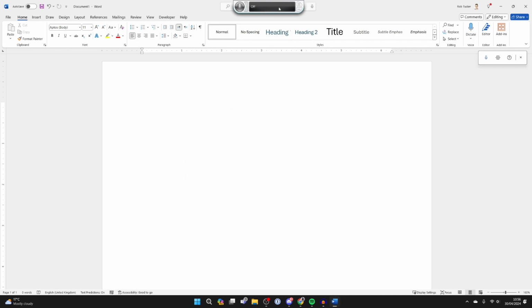As you can see, we've now got this little window at the top of my computer. Place your cursor where you want to start typing and then click on the microphone and you can start speaking. This is an example. As you can see, it just wrote it there and it's that simple.